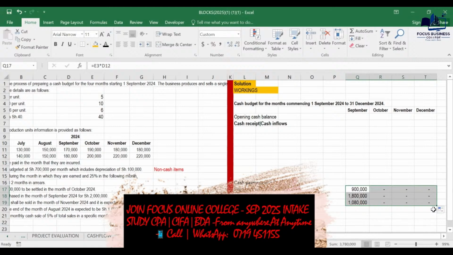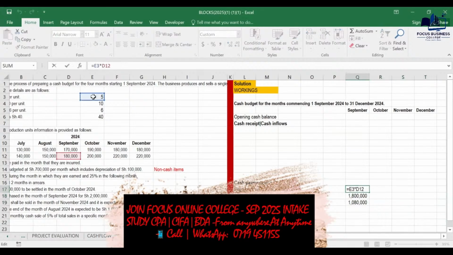Is it working for us? No, it is not working for us, because what Excel is picking are these particular units to be produced, but also picking the figures in these cells. So you can see these cells are blank. So what we need to do is lock what is not changing. What is not changing here is this one. This one will not change, but now Excel will be able to pick these others. So I can lock the value in E3. I shift $, and then I shift $ again here.